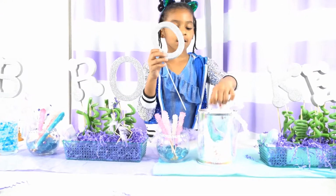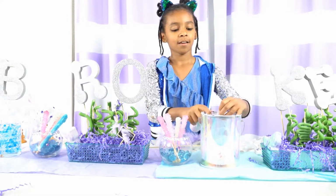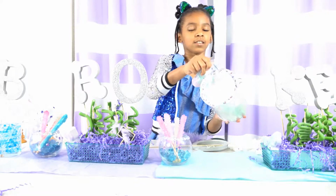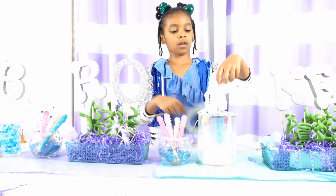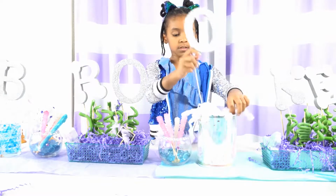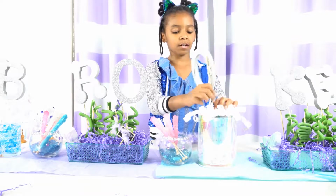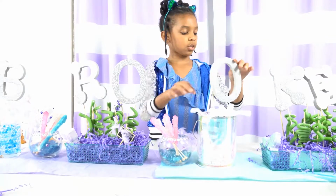And this one is like a little bucket, a mermaid tail. I don't know if you can see it, but there's these white rocks. And then again with the ribbon. I feel like I'm gonna wrap a present. And I'm gonna add the little seashell back in.